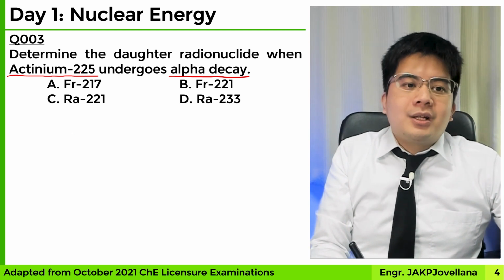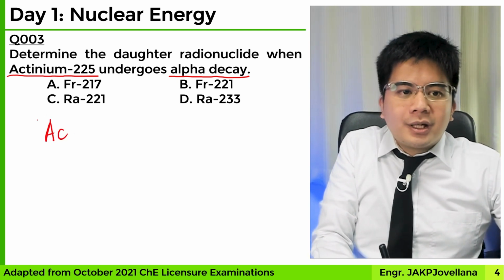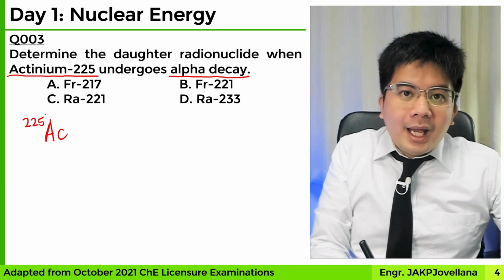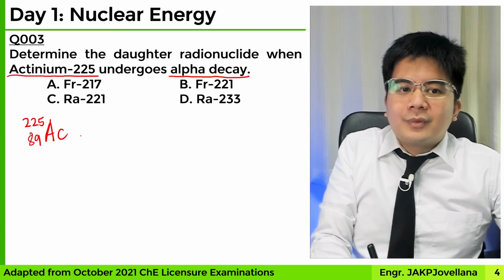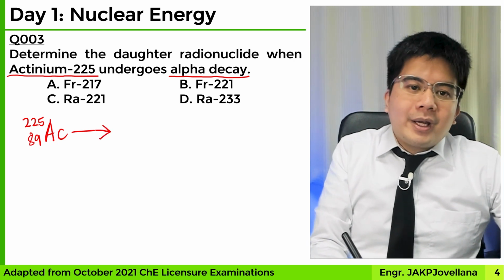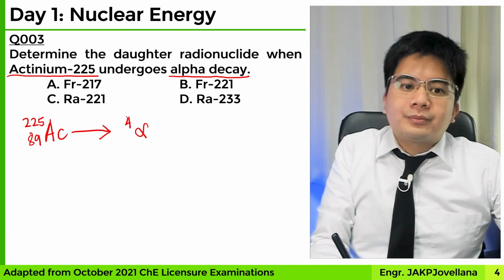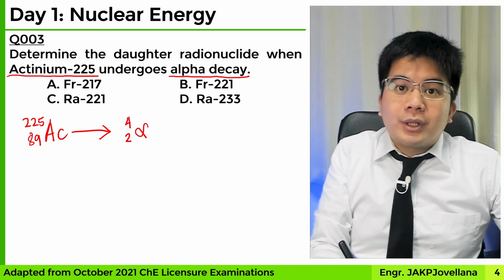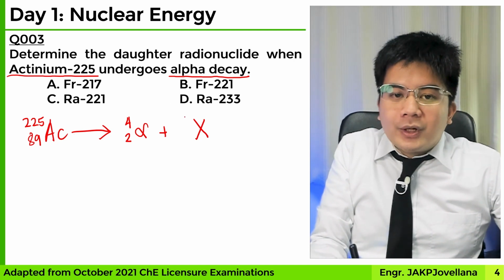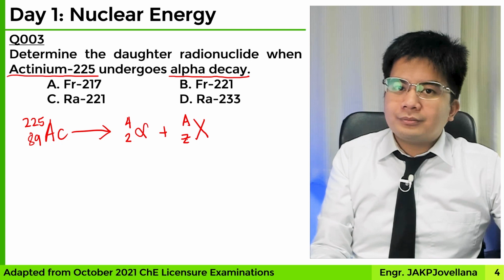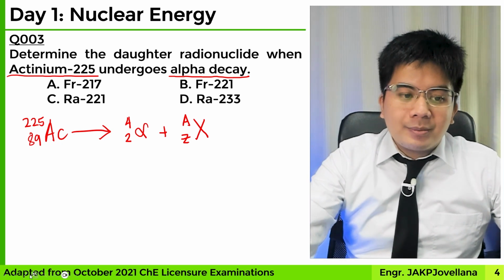So we can write our nuclear reaction, actinium, represented by the symbol AC, with the superscript 225 as the mass number. And then from the periodic table, the atomic number of actinium is 89. It undergoes nuclear decay by releasing an alpha particle, which can be represented as alpha with a mass number of 4 and atomic number 2, which is similar to that of helium. And we can write our currently unknown radionuclide X. We can denote its mass number as A and its atomic number as Z. We need to balance both the mass number and the atomic numbers.